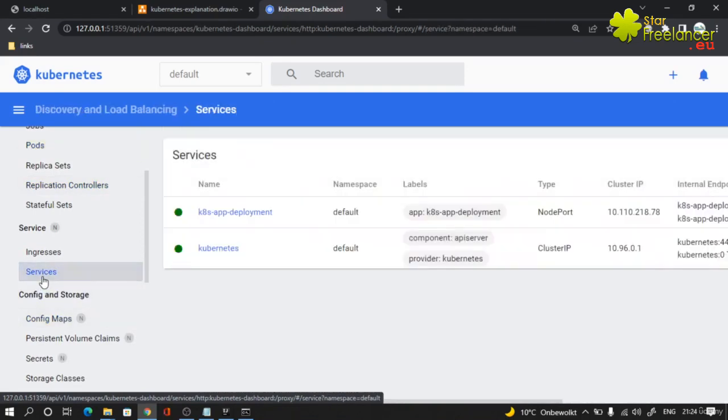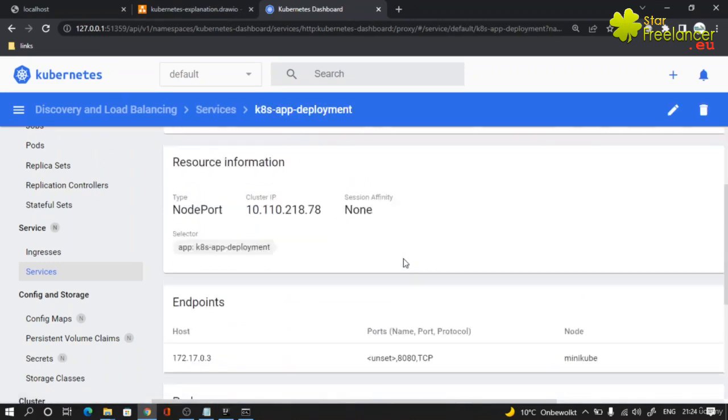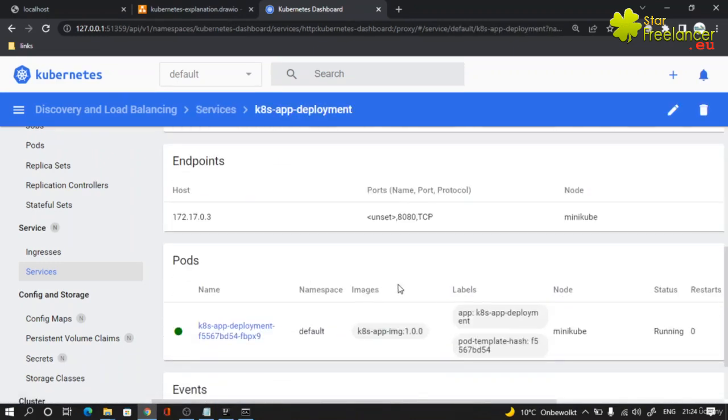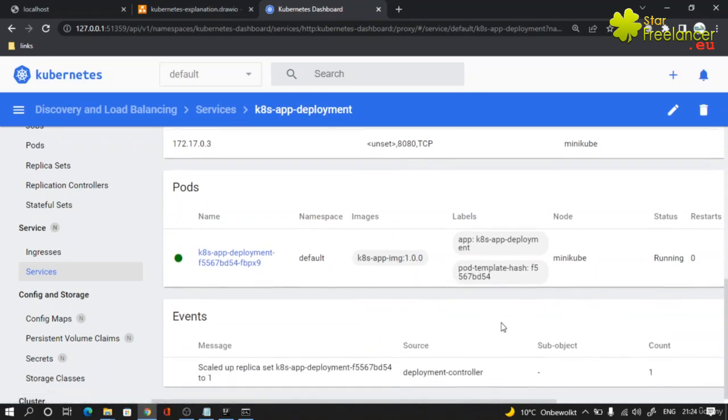Let's check the services. Here we have the cluster IP, which is the internal service running, and this is the NodePort service. Click on this. This is the service that we just created, and it is scaled up to our deployment.